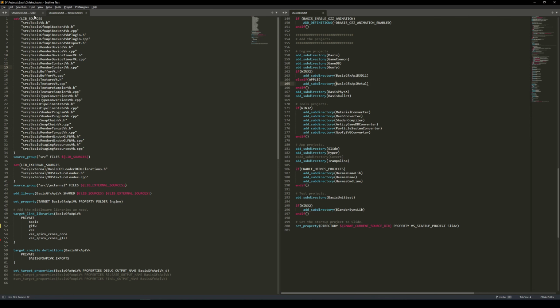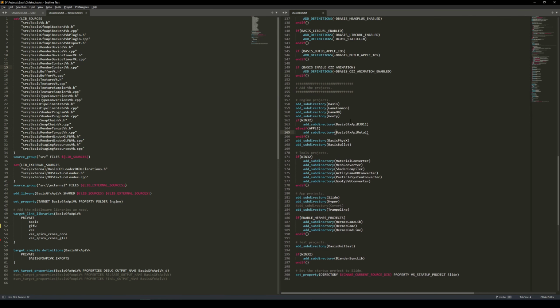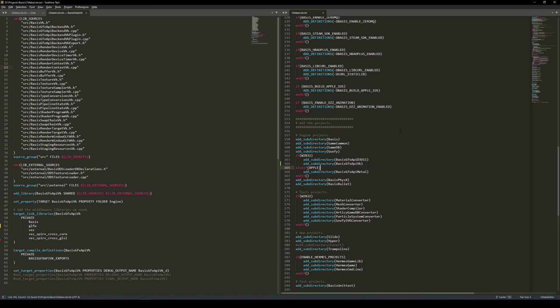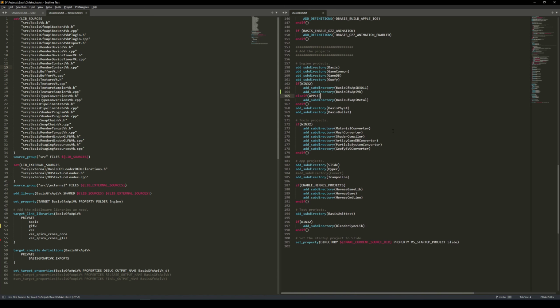Actually, a few more things, right? First of all, let's add the project here. So let's add it just for Win32 currently. So here we add the D3D11 one. We'll also add the VK one. Let's not add it for Apple because I don't think we'll actually use it there. That's one thing.